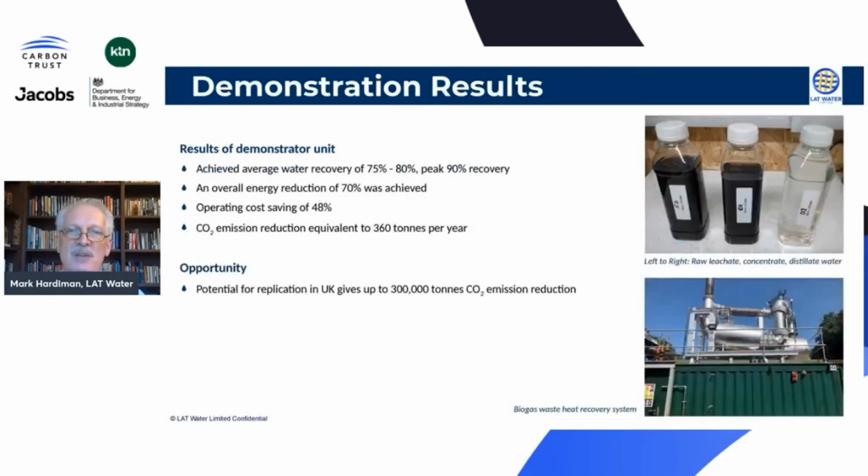The results: we've had 6 months of runs with the site, achieving between 75 to 80% clean water recovery and a peak of nearly 91%. A total energy impact, looking at the whole process, shows that we've reduced energy in the leachate treatment by around 70% compared to the legacy processes. This is made up of a reduction of about 45 percentage points in transport costs and 25% in reduction in the energy used in the direct processing. All of this translates to Viridor getting an operating cost reduction of around 48% compared to their legacy processes.